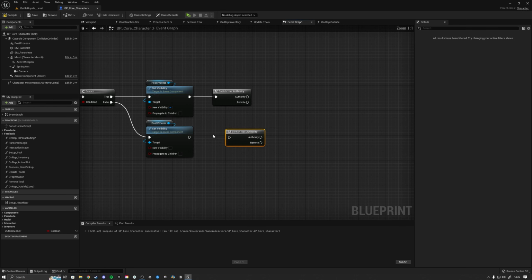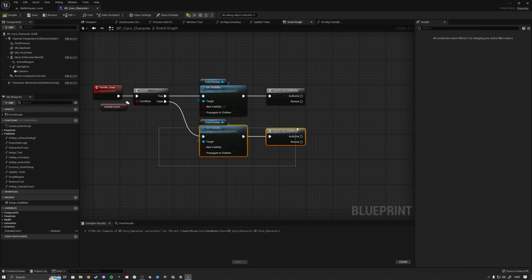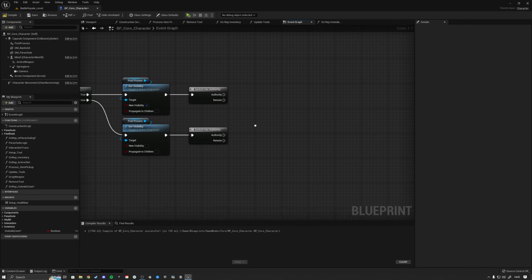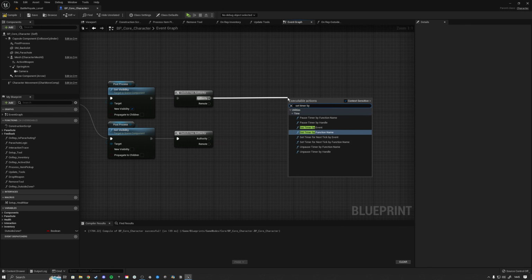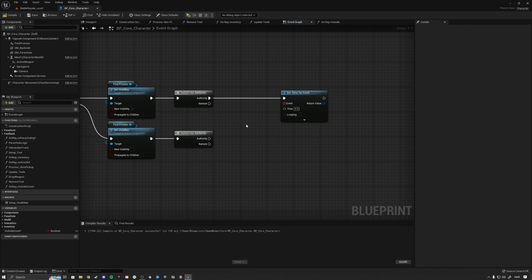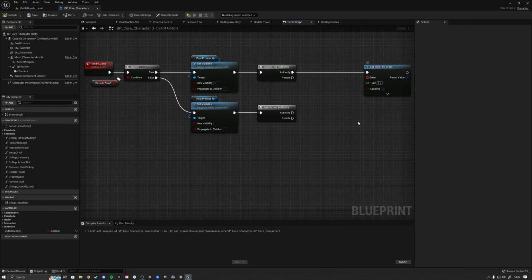And we also on the server want to handle us no longer damaging the player when we get back into the zone again. So we're going to drag off of here, type in set timer by event. So this one. And then we want to do this. Whatever you set this time to is how fast the player will get damaged whenever the player is outside the zone. So let's say every second we want to loop. So every second we want to apply some damage. So turn on 1 second and looping.